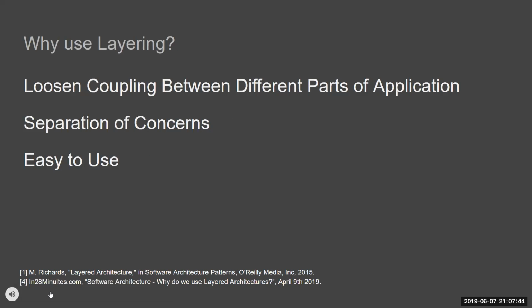Layering is a powerful technique that can loosen the coupling between different parts of the application, allowing changes to be made to one section or one layer without significant effect to the other layers. Layering allows sections to be created agnostic of each other. For example, the developer of the graphical layer needs no working knowledge of how the database layer will be constructed. The code in the presentation layer can be written without any concern for how the other pieces fulfill their responsibilities. This is known as separation of concerns.